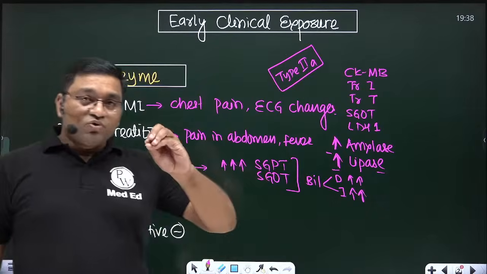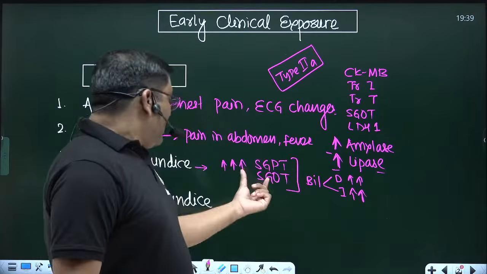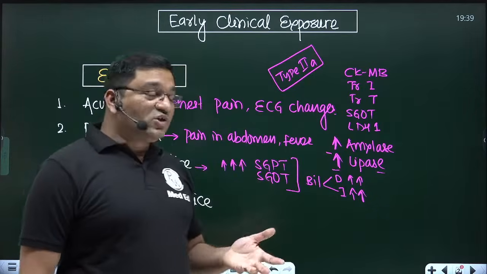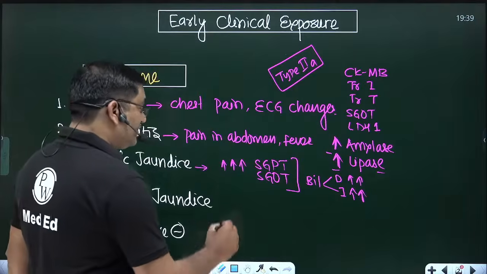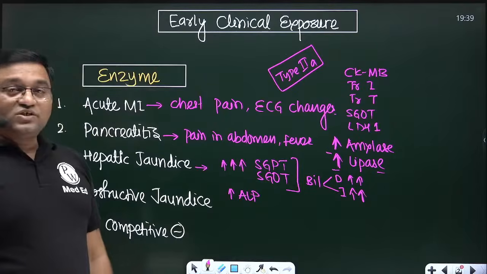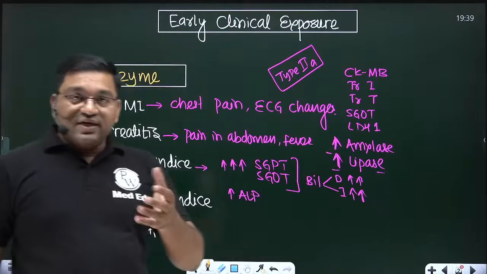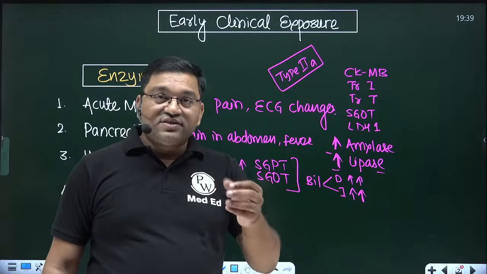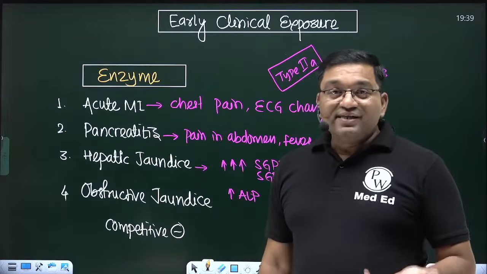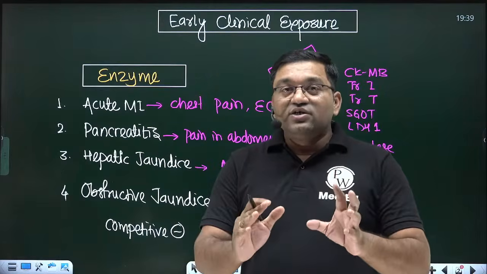So increase in both types of bilirubin means a biphasic van den Bergh reaction, and raised liver enzymes, that is SGPT, SGOT, along with the obstructive enzyme, alkaline phosphatase, slightly raised alkaline phosphatase activity, is seen in hepatic jaundice. In obstructive jaundice, there is abdominal pain. In the clinical case, the history may suggest abdominal pain or pruritus. Pruritus means itching, because of increased bile salt level in obstructive jaundice. As there is obstruction, that causes the pain.